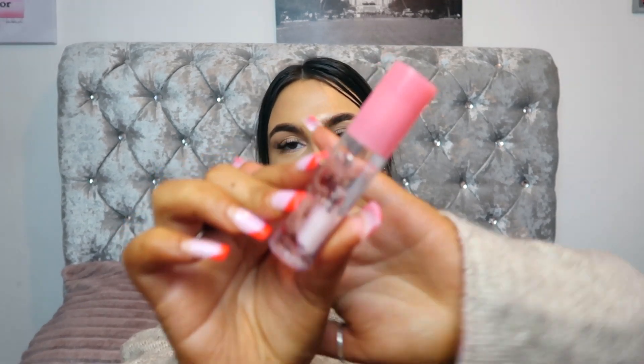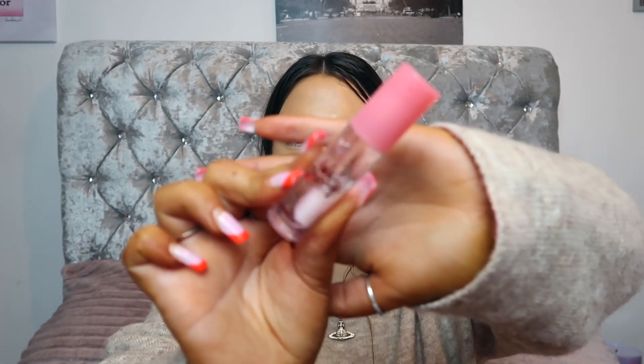For day number six we have this Lime Crime Wet Cherry Lip Gloss — you can't go wrong with a clear lip gloss, and the packaging is just absolutely stunning. The actual applicator looks really large as well. This one is in the shade Extra Poppin, which I presume is just the name for the clear shade. This calendar doesn't come with a card or anything, so you'd need to refer to the Pretty Little Thing website for details.